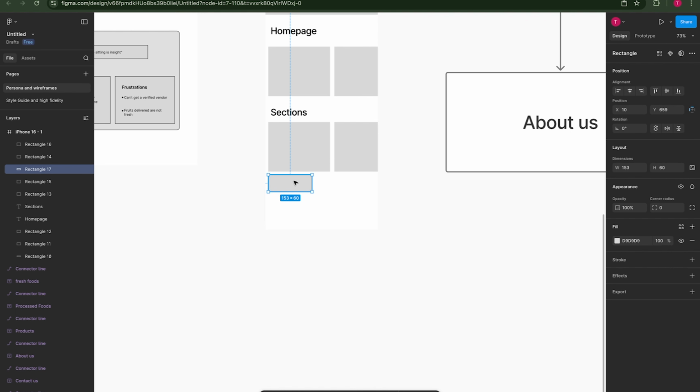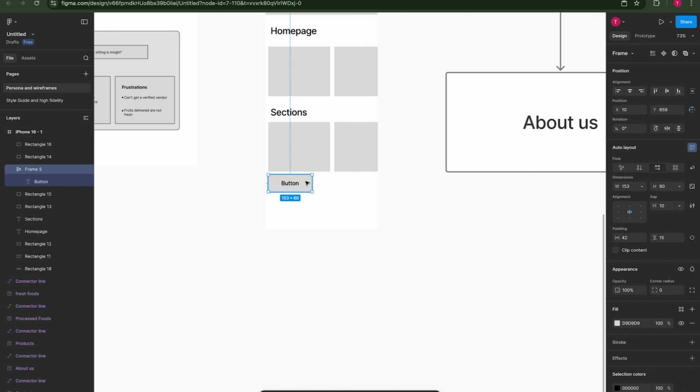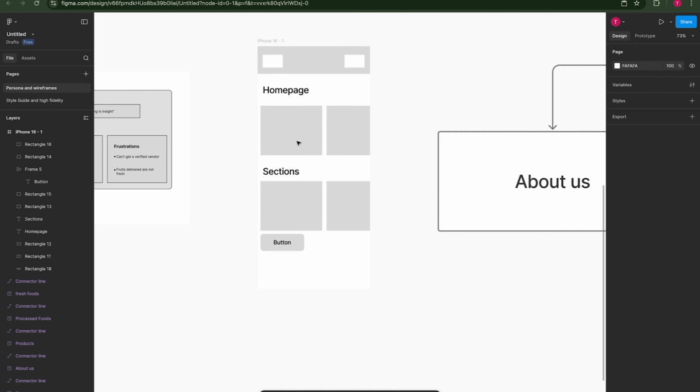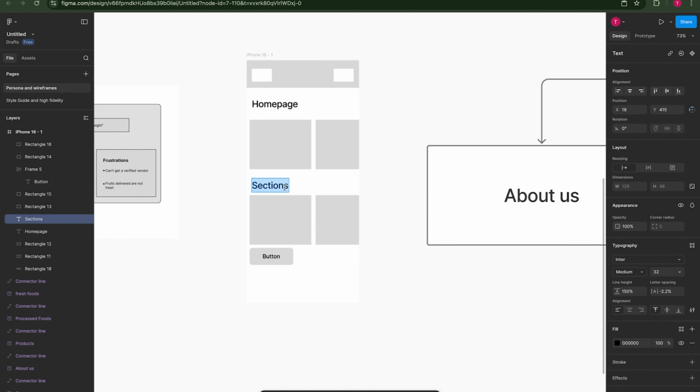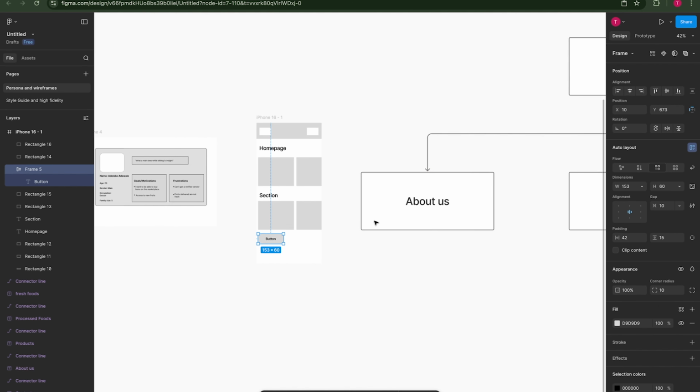Give it a different color, name it button. Choose the size. This is our home page.